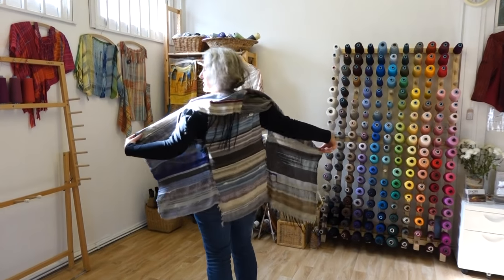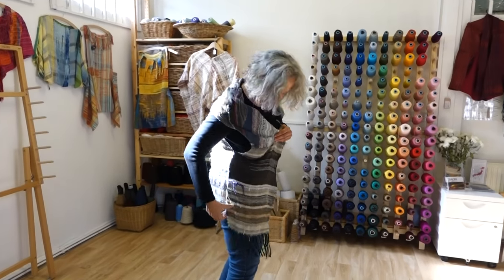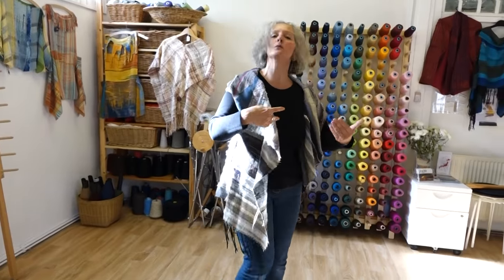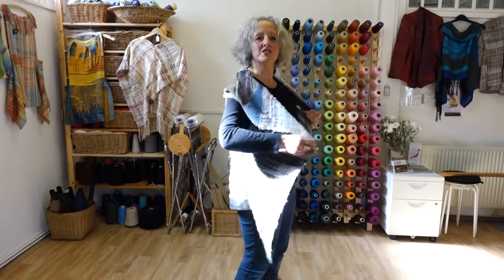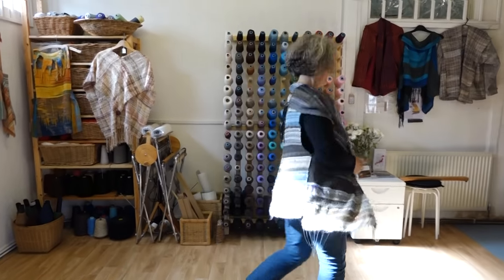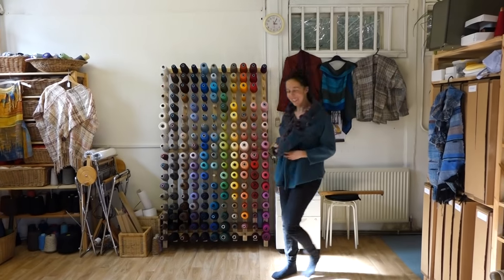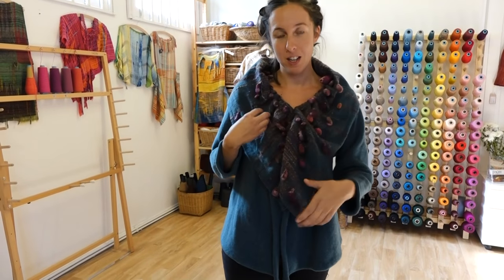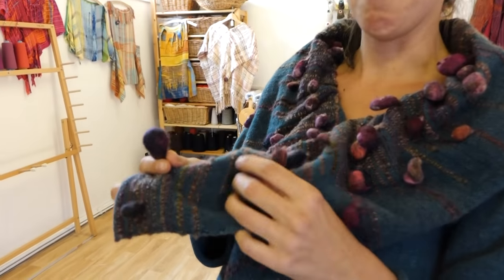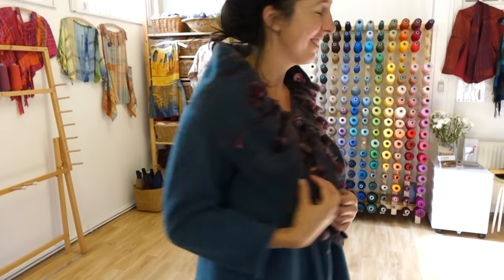This is an asymmetric tunic made with cotton. A very varied cloth. It's all very uneven. It can be worn inside out, upside down. It can be pinned, arranged in different ways. This is a knitted coat, woollen knitted coat with a woven collar, which has got hand-spun grapes on it. So I can weave it in, can weave anything in.